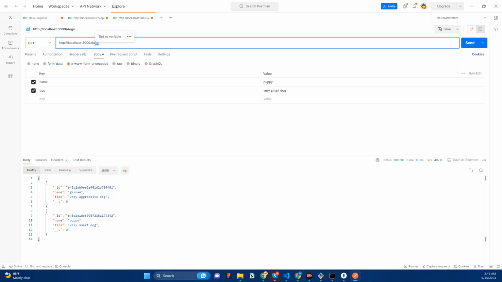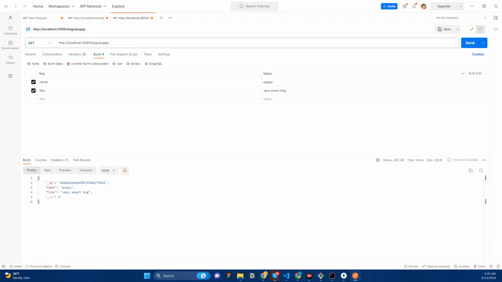Now if you want to delete the entire database, you can delete it, or else if you want to narrow down based on their name, or based on anything. I just go for name, I say based on their name, if the match is found, then it is going to return that particular information. You can see that. And if you want to change anything, if you want to change smart into very noisy, a particular information that you want to change, you can update it with the help of the patch method. If you just click it, you are able to update that. Okay, so once you updated that, and now if you check this one, you are able to get very noisy down.